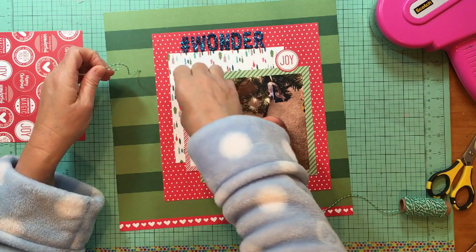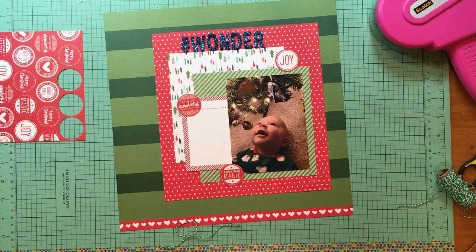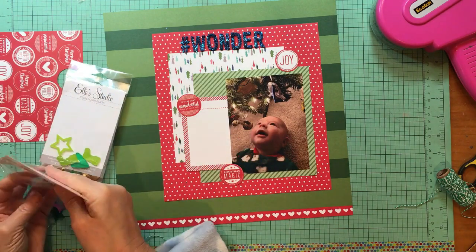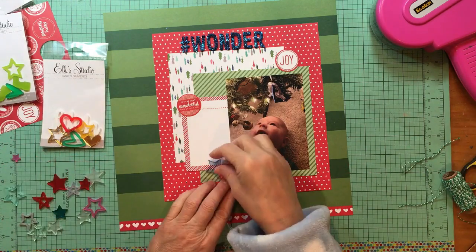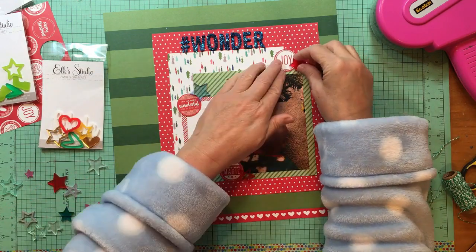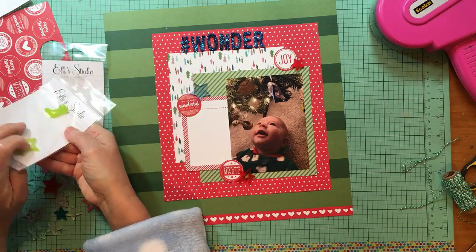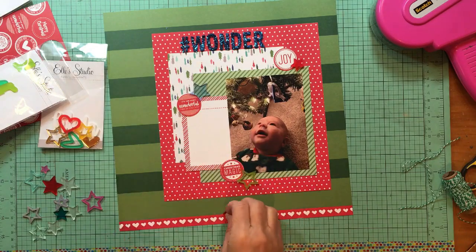And at first I thought I might use some kind of twine behind them just to do something a little bit different. I have all my Christmas supplies still, and I'm actually narrating this on the 26th of January. Yes, it is the 26th of January today. I still have my supplies all pulled together because I'm not done documenting for Christmas. And since I had them pulled together for my December daily, that just makes sense to do.